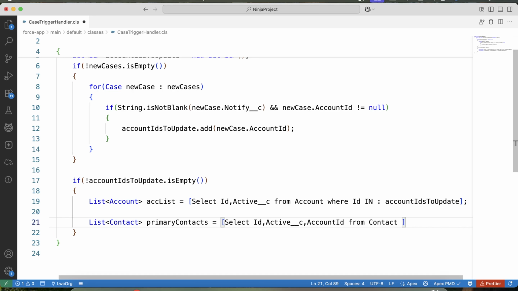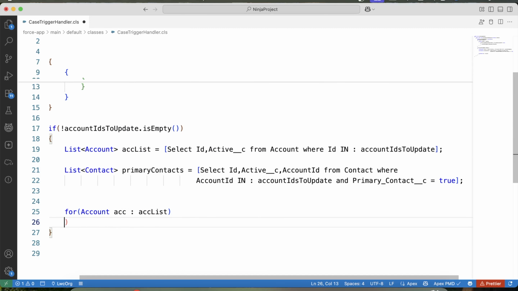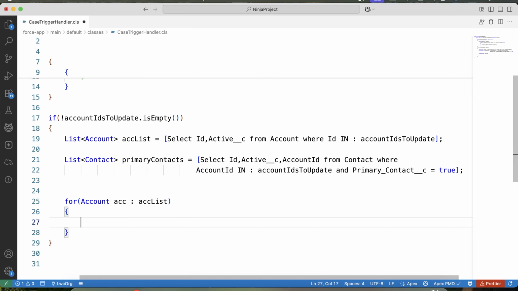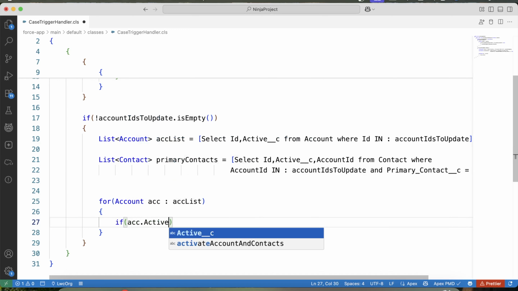Now this is the main part of our code, in which we will update account and contact. So first we will iterate over the account list. First we will apply a check like this: not equals to true. I mean if the active checkbox is unchecked, then we will simply make it checked.